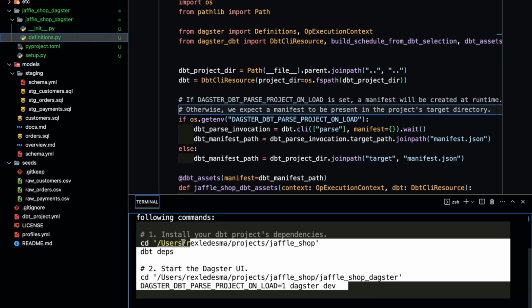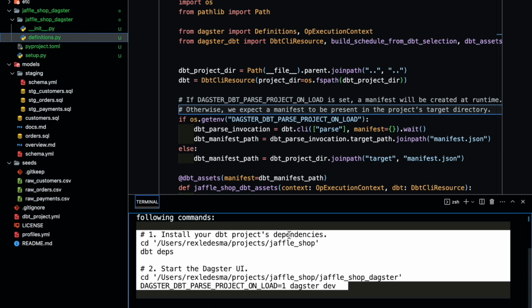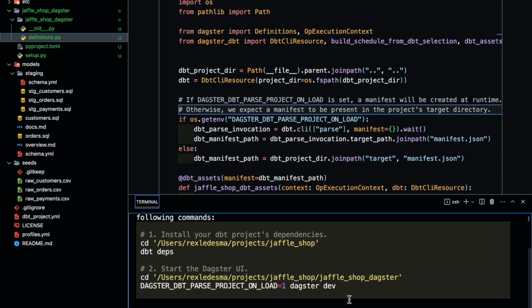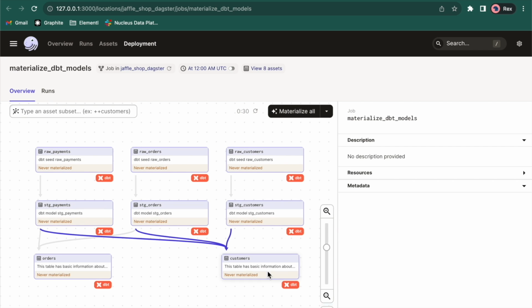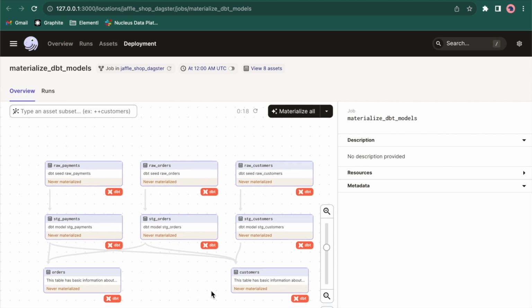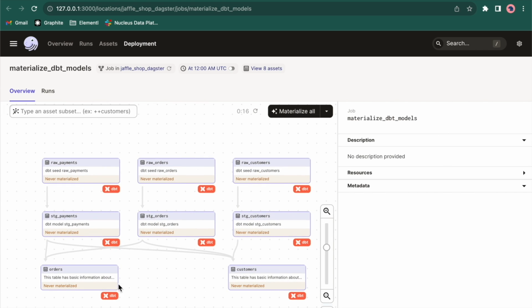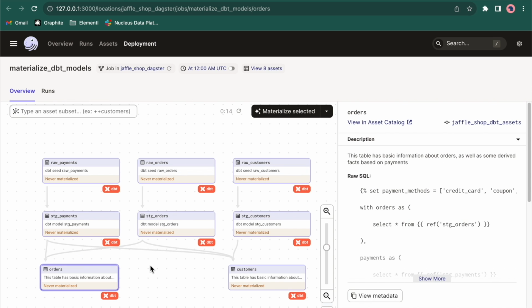Next, we'll visualize our project in the Dagster UI to see our assets, their dependencies, and much more. The Dagster UI is the single pane of glass that allows you to monitor the status of your data platform and data assets. First off in the UI is the asset graph overview. We can see the individual assets in our current project and how they relate to one another. And currently, this just contains all the assets modeled in our Devil Shop project.